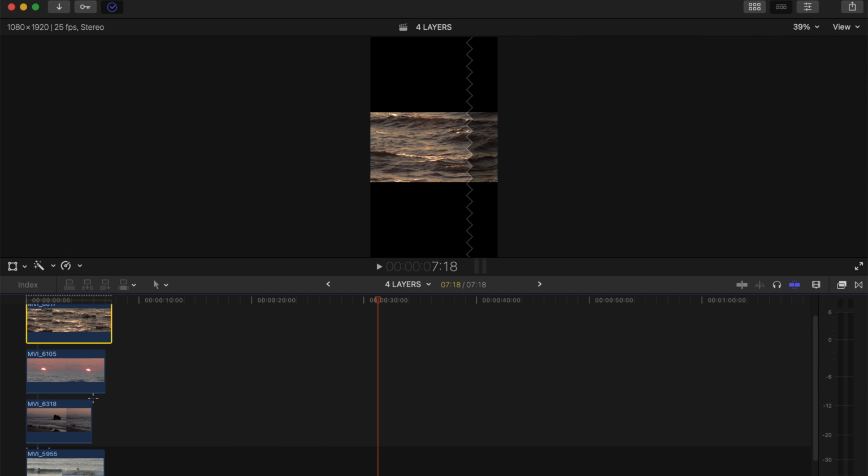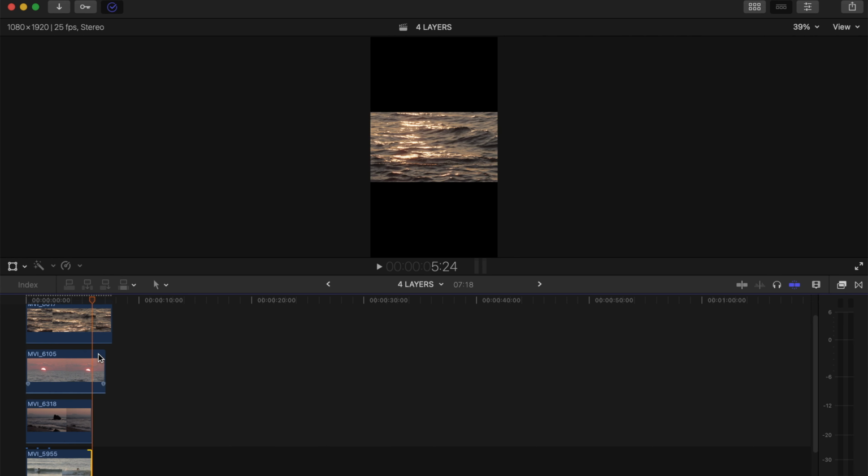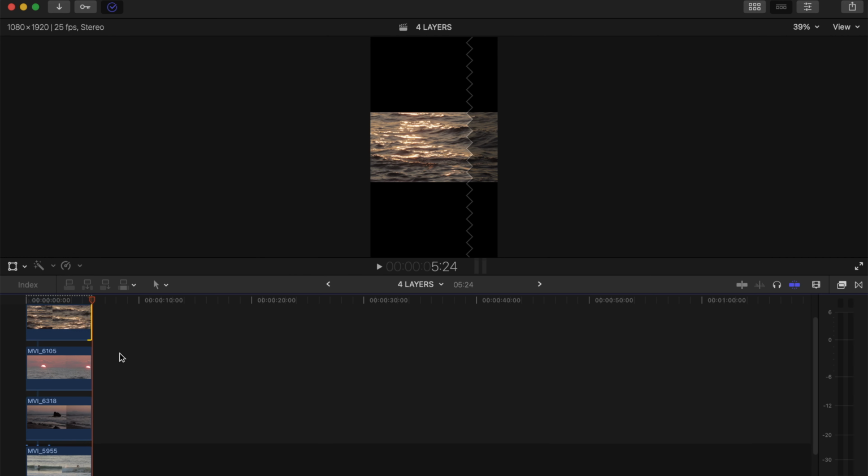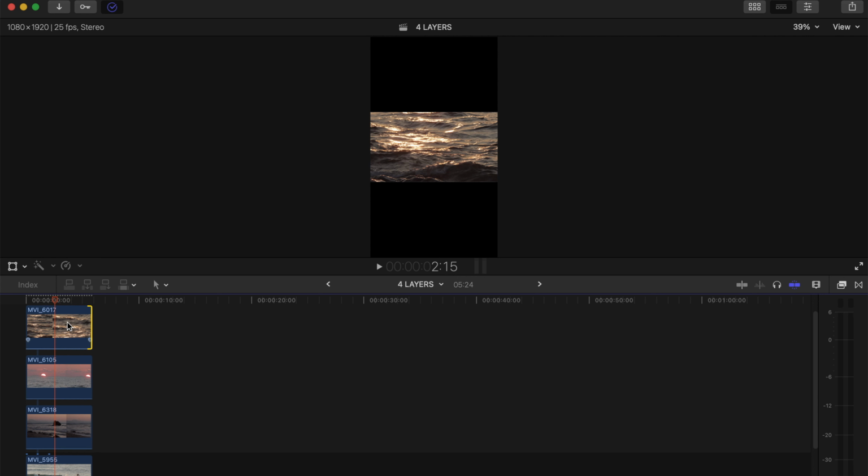What I'm going to do here is take the shortest clip and then cut the other ones just so all of them are the same length, right? So what we want to do, we're going to have to move those around, right? But keep in mind that as we're working on 4 clips, we might want to crop and readjust the size of each clip in order for them to fit perfectly onto this vertical project.